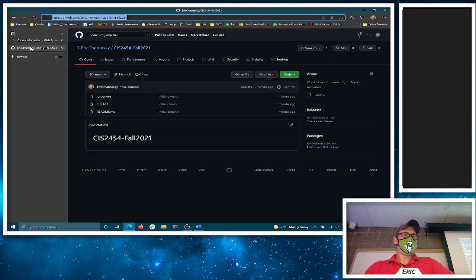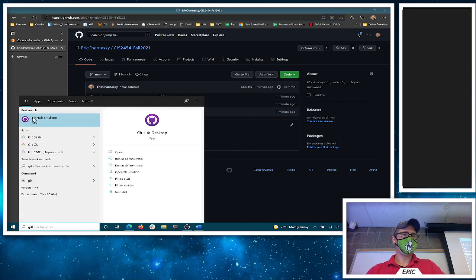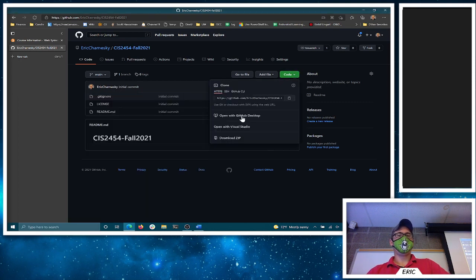All right, so that's our course repository. All the code's going to go there. So if you've downloaded the GitHub desktop client and logged into it, you'll get this nice little cool purple icon. I think that's a cat or something, the GitHub cat. You don't even need to open it. GitHub gives you a nice little shortcut here, the website. You can click the button and say, open with the desktop tool. If you like to open the desktop tool first, go for it. Again, there's like 3 different ways to do anything when it comes to programming. Whichever way you prefer is great.